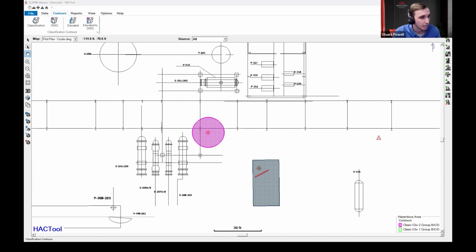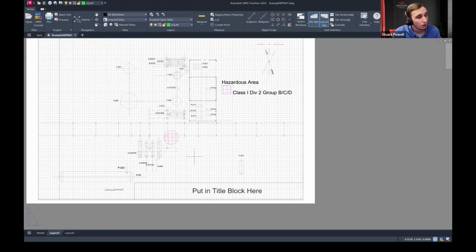And then what it exports is a DWG of that contour. And so provided you give the software an appropriate and acceptable DWG, what HACTool does is it overlays the contour on top of that DWG. So it does not convert PDFs or JPEGs to DWG. It relies on the user to provide that file.